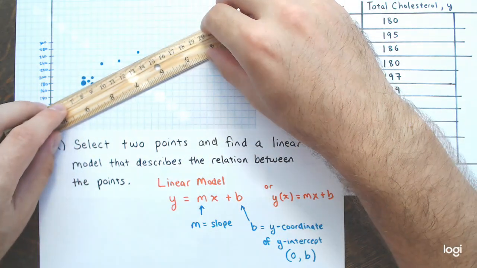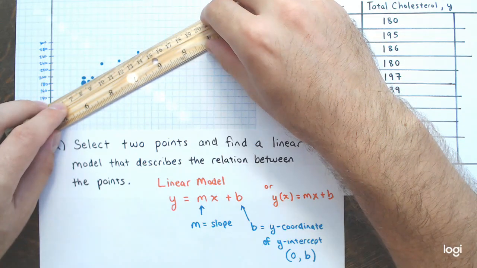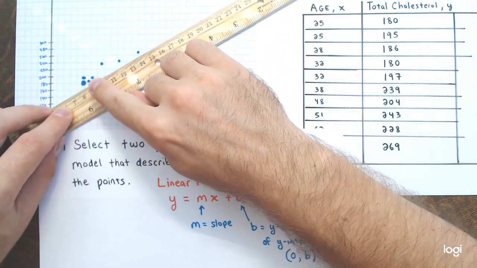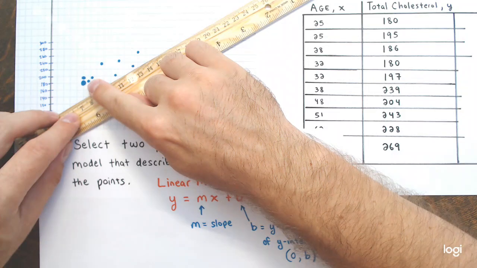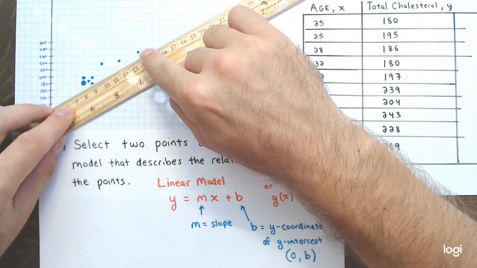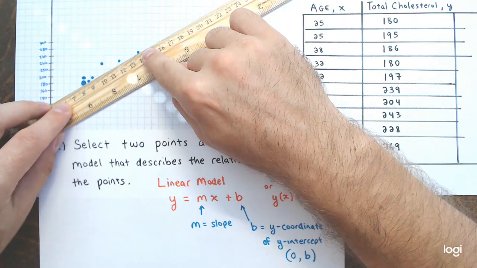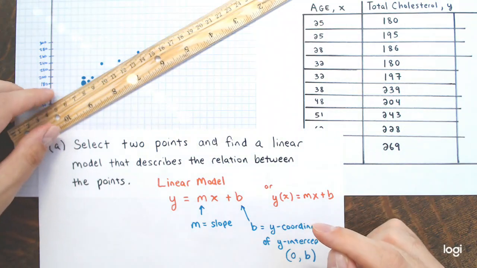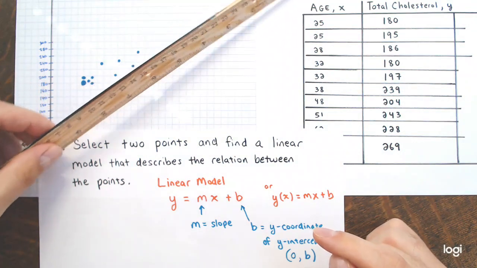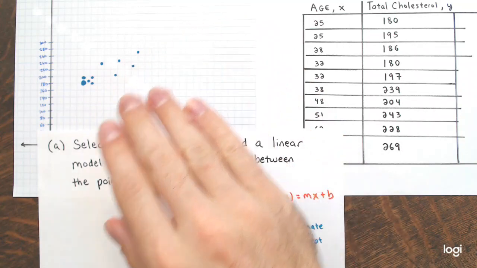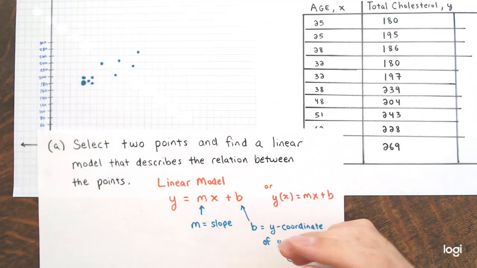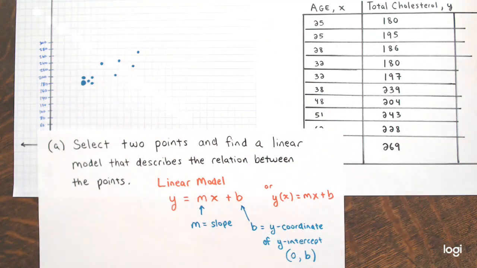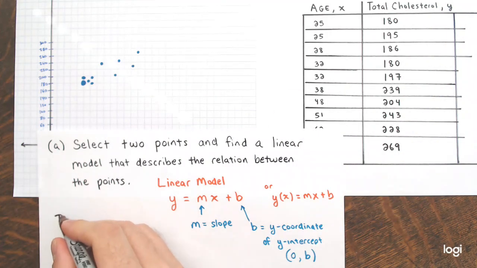So I'm thinking I'm going to use these 2 points here. This point in the middle of that cluster of 5, very centralized, and then this point at the end here. It looks to me like those would be 2 good points, so that a line going through them would be a good line that shows the pattern that the points are trending in. And again, you don't have to select these 2.